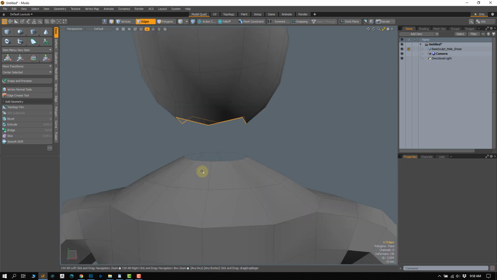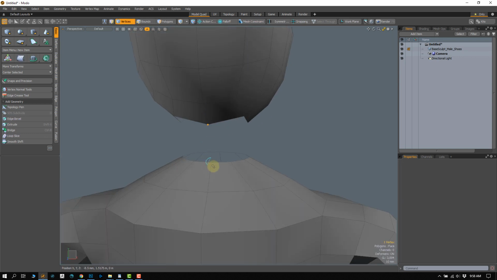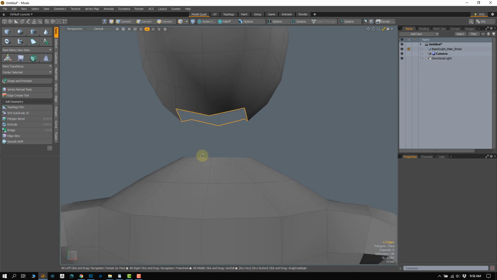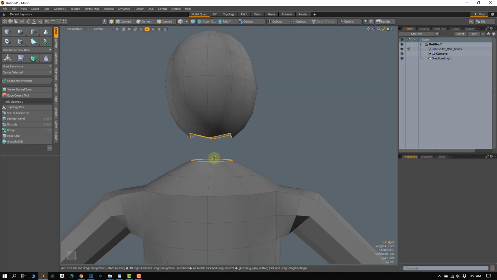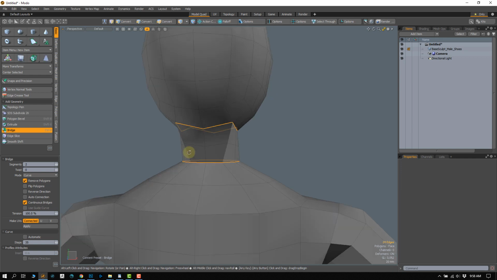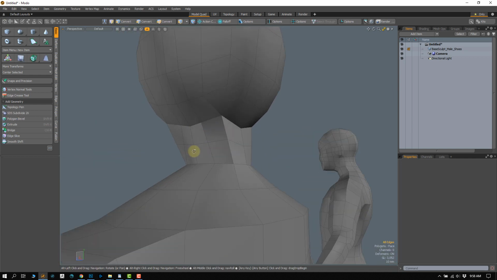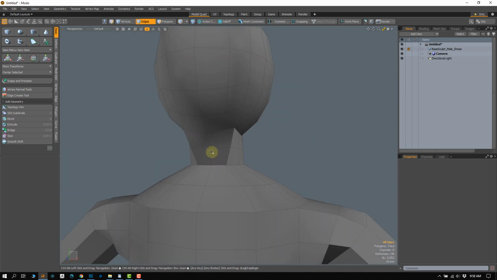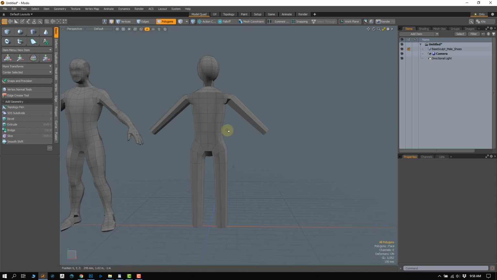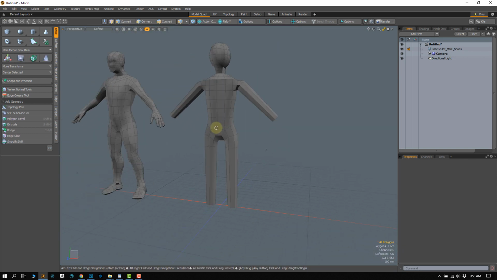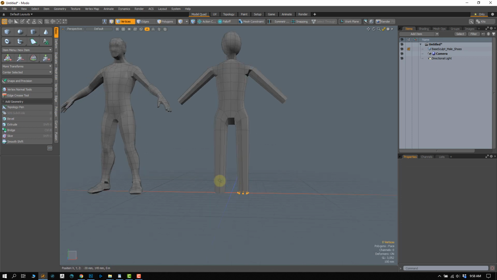So let's double click this. Again, we have that point here and the point here. We still have our symmetry line going up and down, so let's just bridge this. And again, there's a little bit of crowding right here. How this is distributed is a little bit weird, but realistically, this is going to be fine for the geometry. Again, we're not going to worry about the hands and the feet.